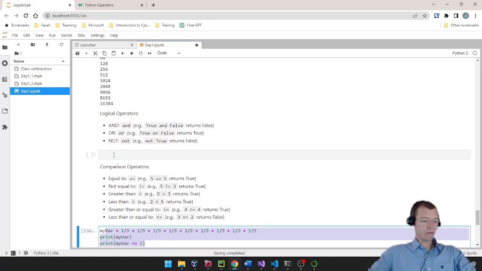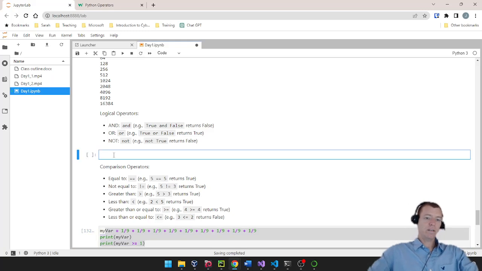We can take these comparison operators now and combine them. So I could say something like if, we'll say age is greater than 21, and I can use and, I don't know why I did this in parentheses. If statements don't need parentheses. And let's see what else we want to say.